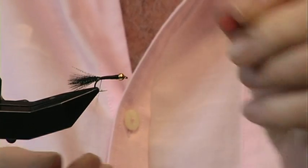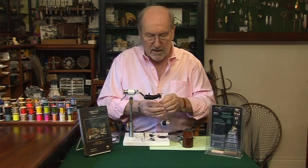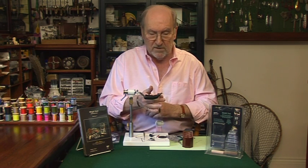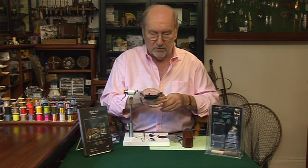To split the thread, take a sewing machine needle and split the thread. Put the dubbing into the thread, grip it with the thread, release it, and then spin the bobbin — give it a good spin, because you really want to tighten up this CDC and dubbing. It gives a nice little sparkly rope — look at that, that's great.